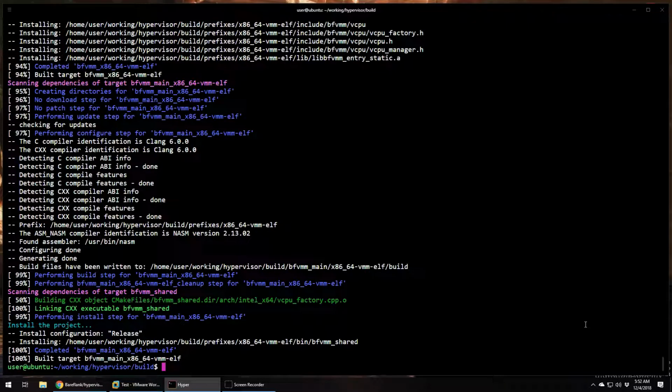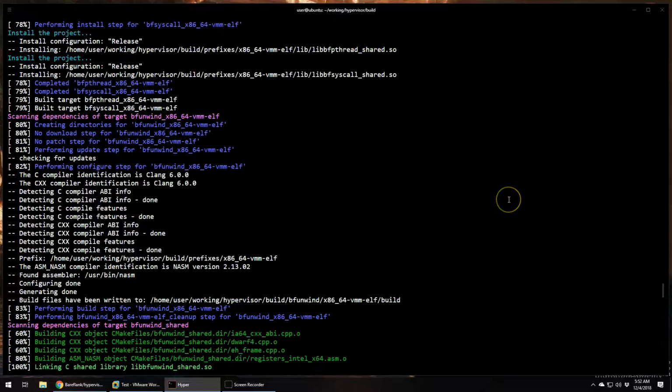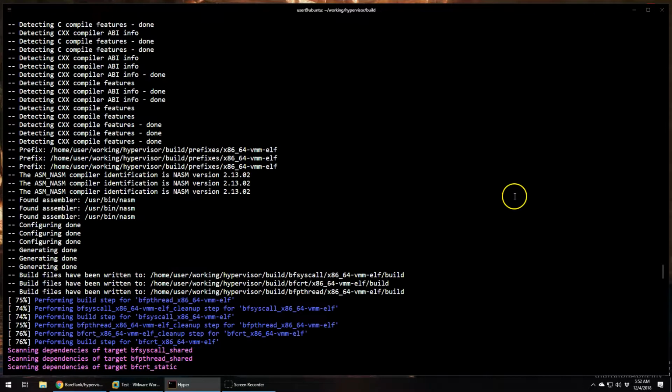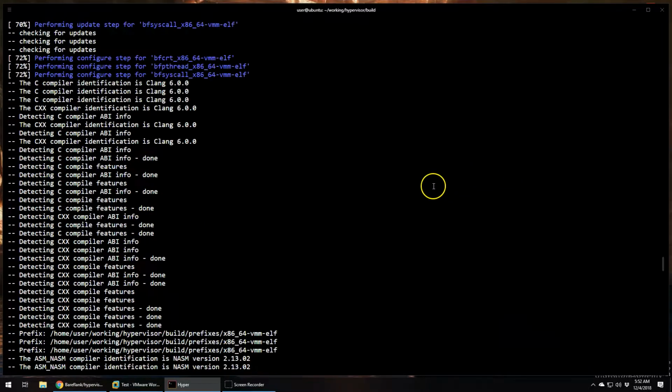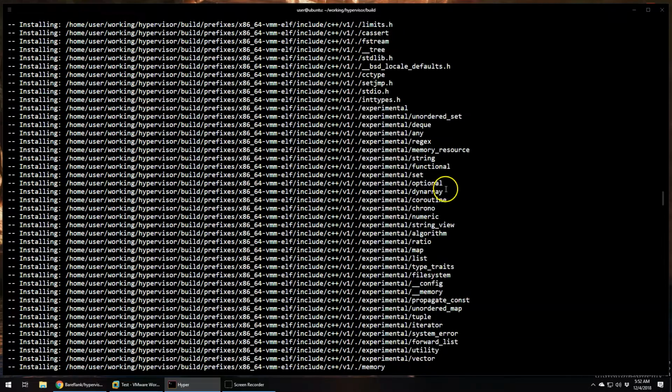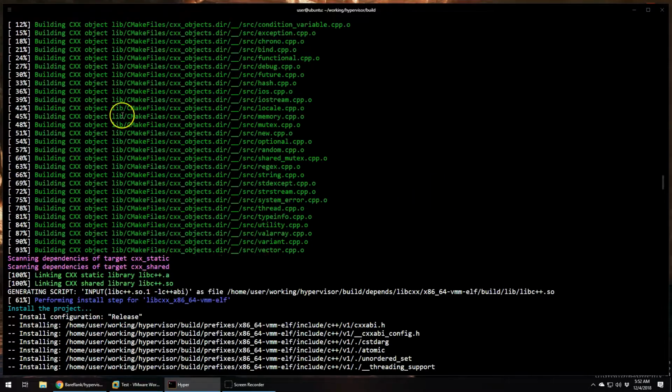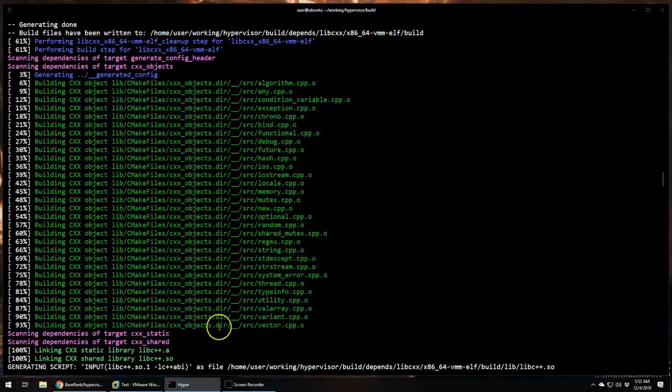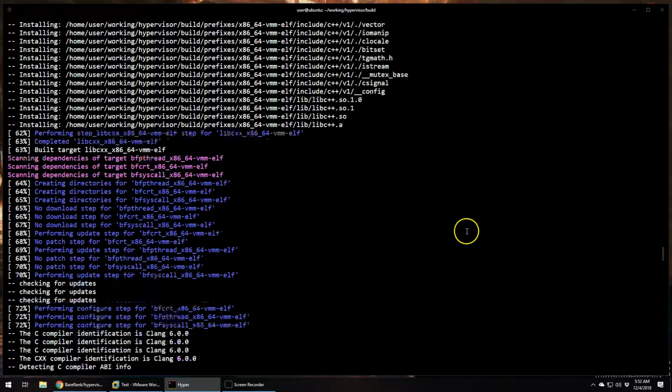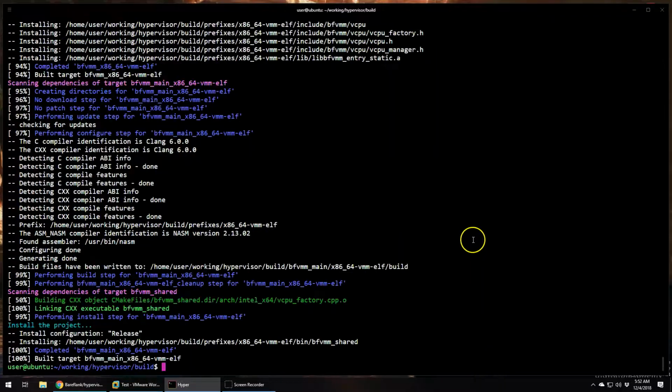From here we can actually start to run. Two other things you may have noticed while this built is that it built, once again, newlib. That's our version of libc that we're using. And then you can see that it compiles libc++. This is the version of C++ that we're using. We usually update those packages once a year, so we do keep them up to date. Right now, I believe the project's based off of libc++ 6.0, but as time goes on, that'll change.